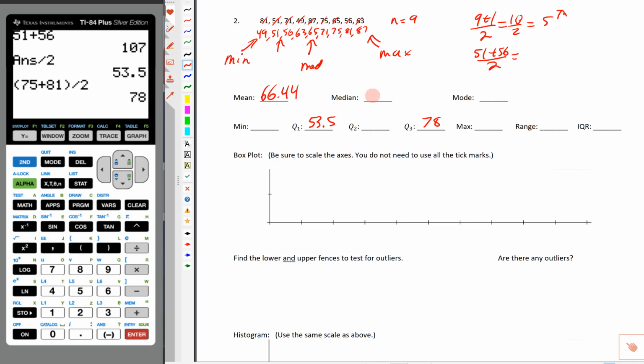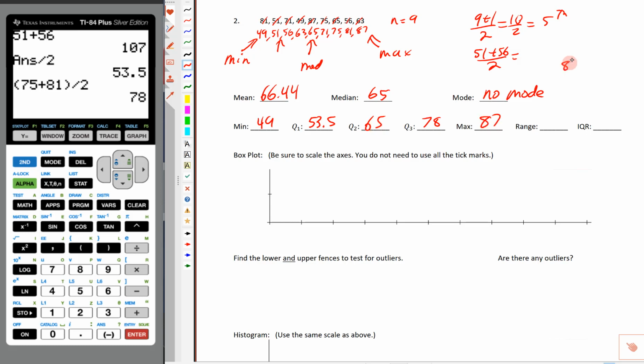So the median is going to be 65 on this one, right there. The mode, let's go through and check, does any one occur more often than another? Then the answer on this one is no mode, or we could just say there's none. Remember, we can have no mode, we can have a mode, bimodal, trimodal, multimodal, all that sort of stuff. Minimum here is 49. Q2, same as the median, so that's 65. Max is 87, and then let's find the range.